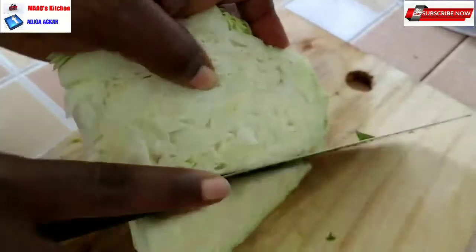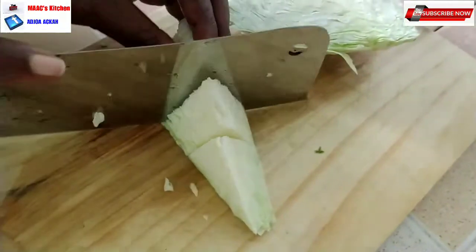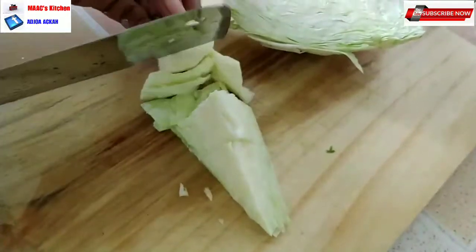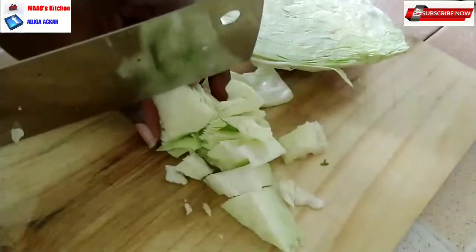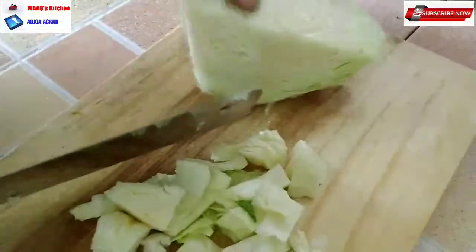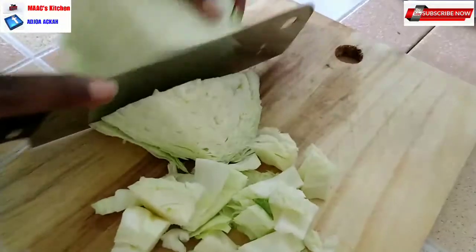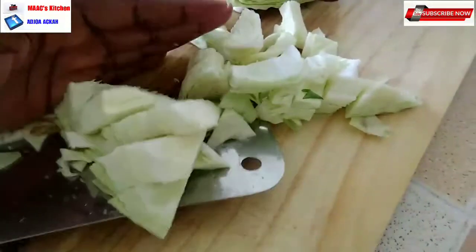And so I'm also going to work on my cabbage as well. I don't really have a specific shape. I'm just cutting them into any shape that I want. You can slice them very tiny, you can slice them in chunks or any form that you want. So this is what I chose to do. Okay, and so the next thing is also to work on the other vegetables such as the spring onions and my onions, my cucumber, and every vegetable that I'm going to use in this recipe.